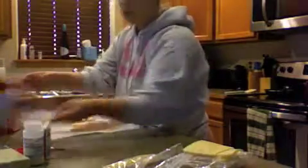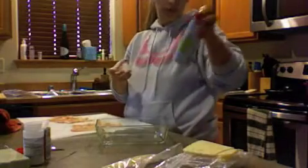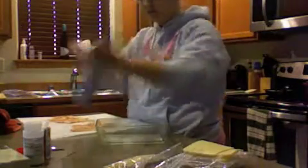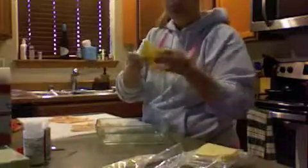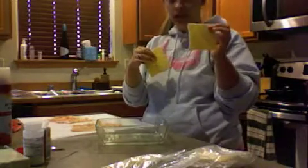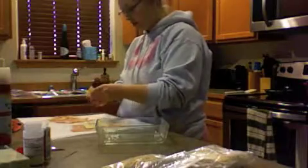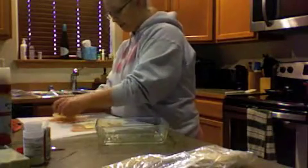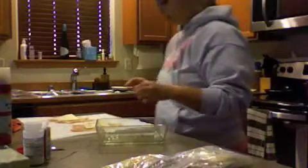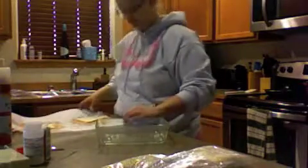Okay, so I'm going to grease my baking pan here. I have canola oil. So now I have my 2 pieces of pepper jack cheese, 1 for each piece of chicken. 1 piece is 3 points, which is a lot, but it is a meal. I'm just going to lay that flat like that, and then I'm going to turn them sideways and roll it.